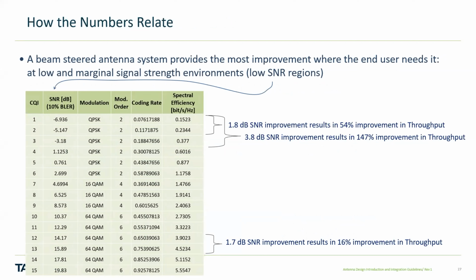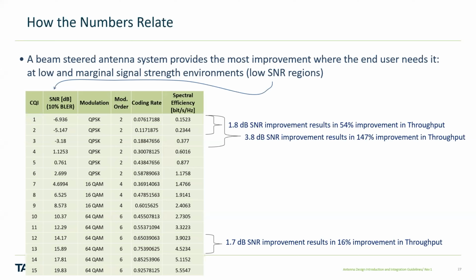What's kind of the interesting point to make is a beam steering antenna system on a client side is going to provide the improvement where we really need it, when you're in a very weak or a marginal signal strength environment. And as it turns out, just the way a cellular-based communication system is set up, that's what we wind up seeing. When you're in a very strong signal strength environment, you're already supporting a very high data rate. So if we drop in a beam steering system and provide additional antenna system gain, you may see some improvement, but it's not that much because you're already performing quite well.